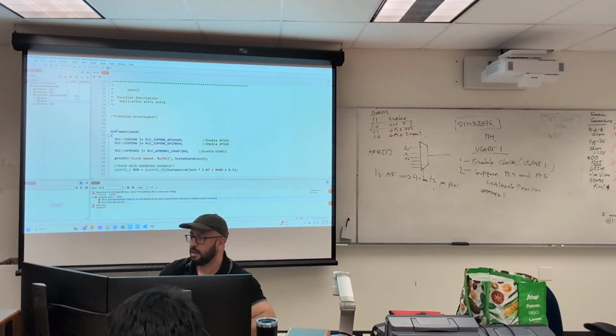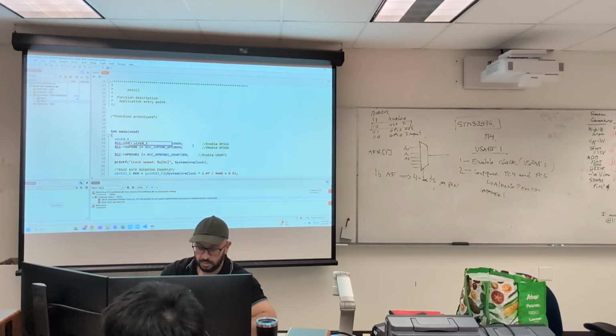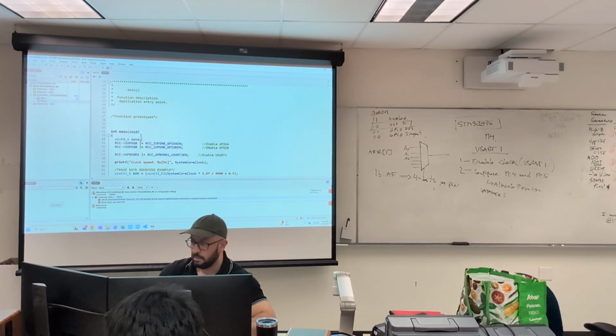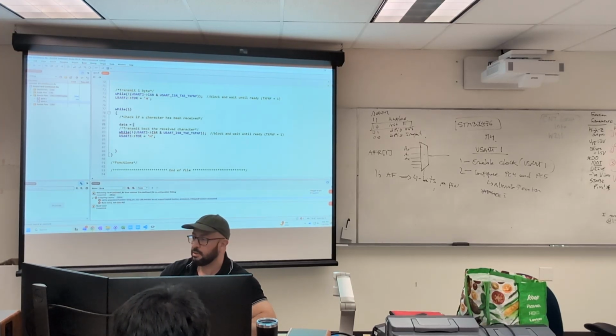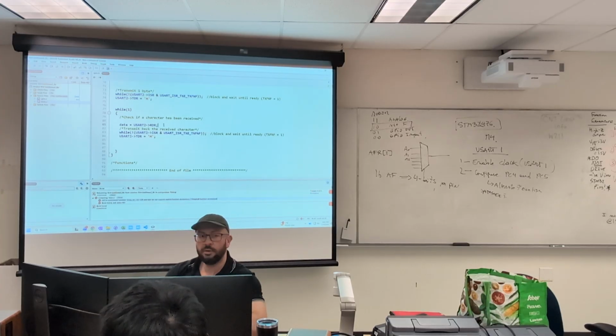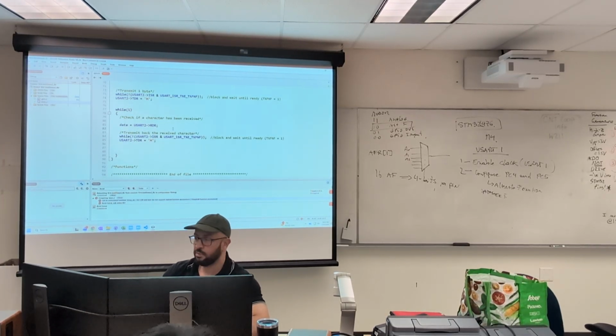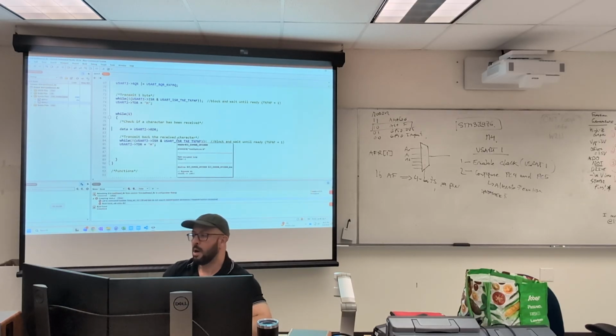So in order to save the character, I'm going to declare here a uint8_t. Call this one data. In data, obviously, how can I receive this? Well, in this case, I need to read the received data register, the RDR. See, now I'm not writing as before to the transmit data register. I'm reading the received data register and I'm putting that into my variable data that I just declared here. Okay? Now, can I just do that?